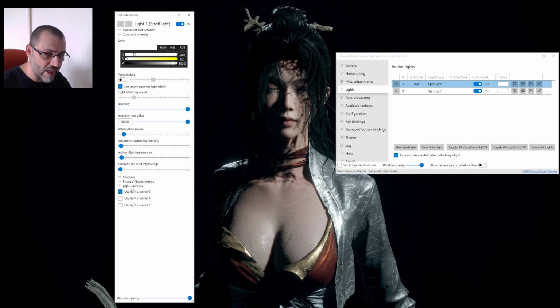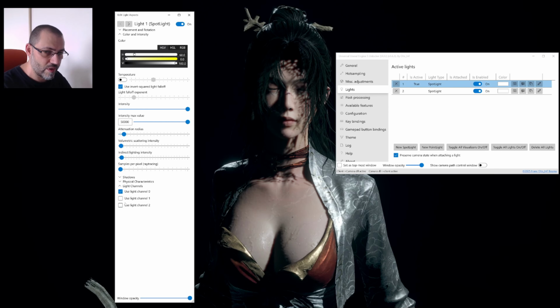You have the light channel just down there that might be important, because in some games you will pop your light and it will not show, or it will not act on the character as you want. Maybe it's because of this, and you can check on 3 different light channels, and sometimes it will make the light appear or disappear.